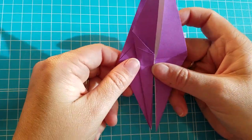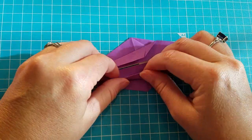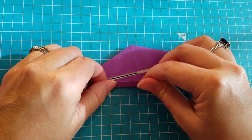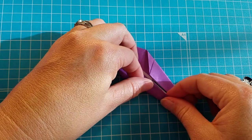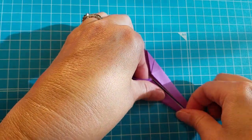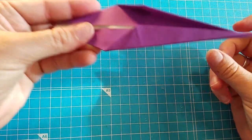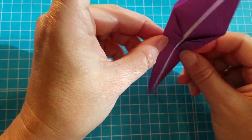Now, a lot of people tend to miss this fold. You're going to do it on all 4 sides of this. So you fold it there, there, there. Now it kind of looks like a spaceship. Maybe I watched too much sci-fi or something like that. See, I know. Still open there.